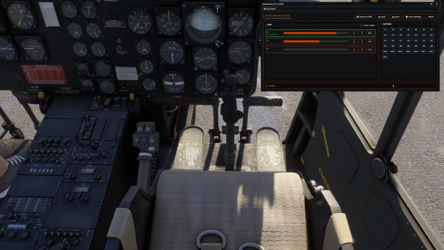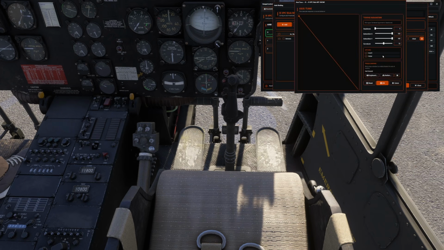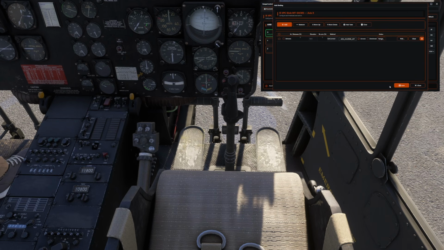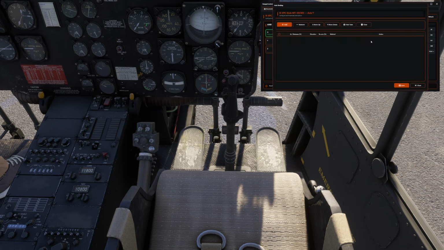Save. Alright, now the one thing I am noticing that needs to be inverted. I've noticed that a lot with Virpil products. With my Virpil stuff, I almost always have to invert. That's why I was shocked I didn't with the rudder pedals. I was shocked. I almost always do. Alright, so there's left. And same thing.